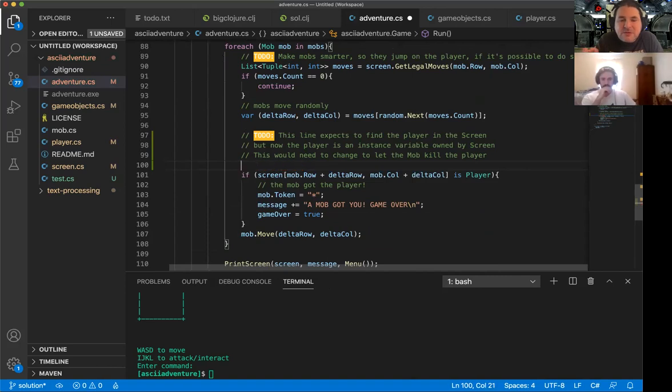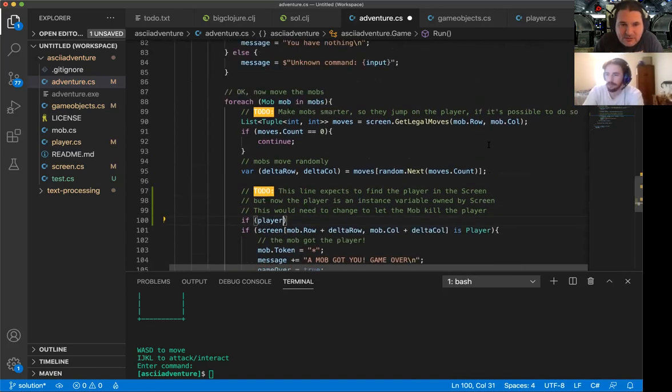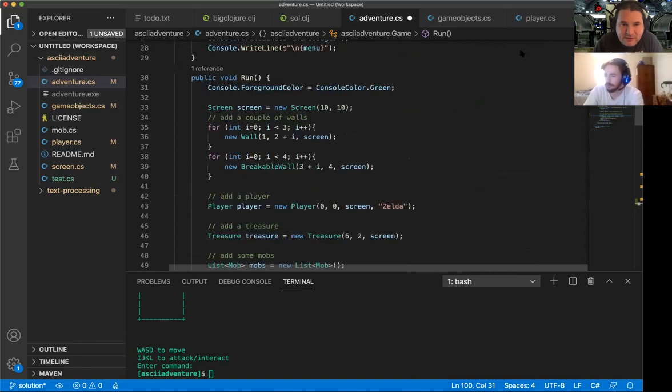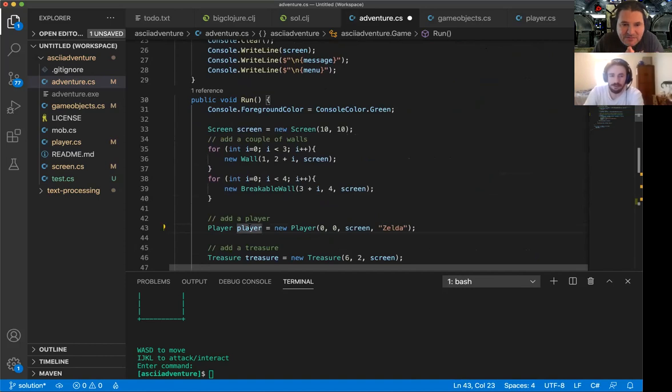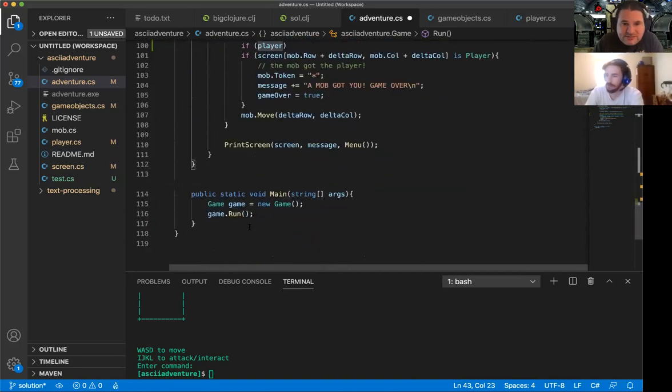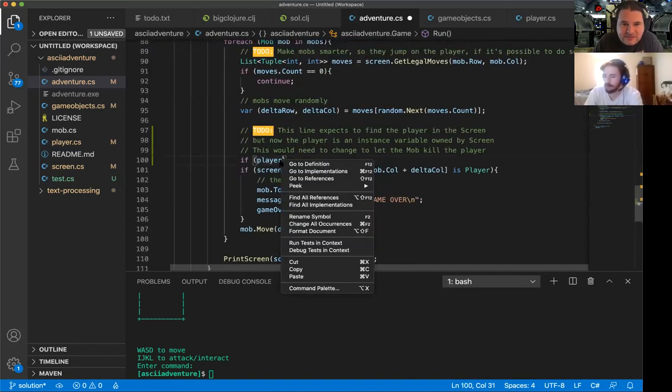Oh no, we literally have the player. Didn't we literally create the player up here, and so the variable's live down there? Yeah, we have the player. Okay, good. This is easier than I realized.